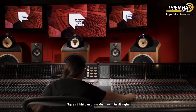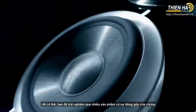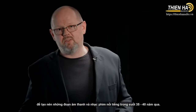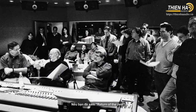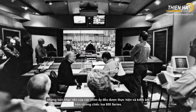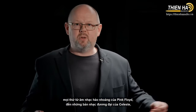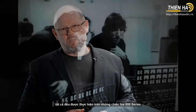Even if you've never been fortunate enough to hear an 801 or any other 800 Series Diamond loudspeaker, the chances are you've experienced something it has contributed to. This loudspeaker has been used to create some of the most famous pieces of film sound and music in the last 35 to 40 years. Return of the Jedi, Lord of the Rings, Skyfall, 1917 — the music scores for those films were made and monitored using 800 Series loudspeakers. Similarly from the music point of view, everything from Pink Floyd to the contemporary Celeste has been done using 800 Series loudspeakers.